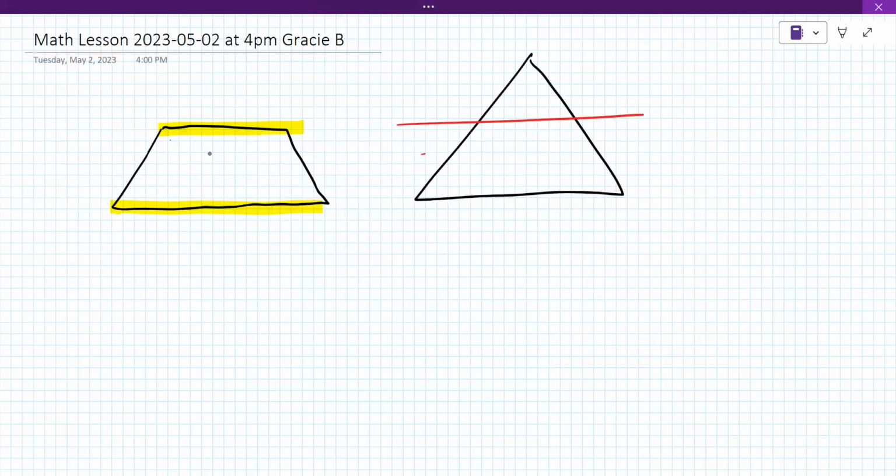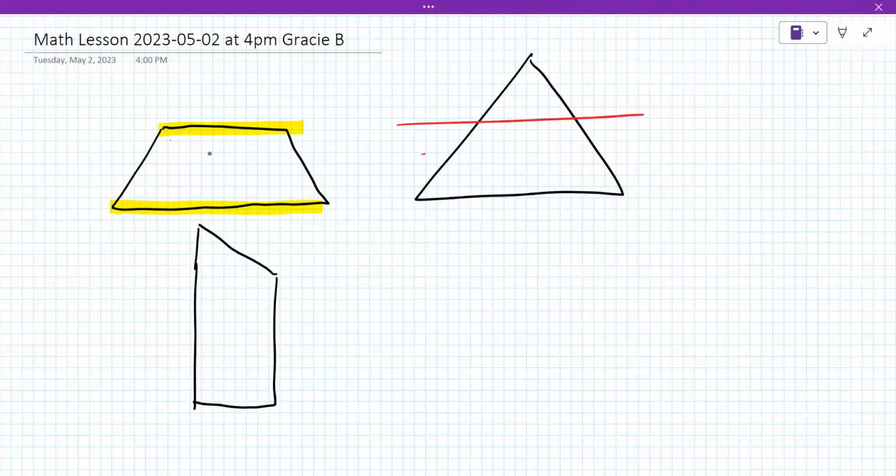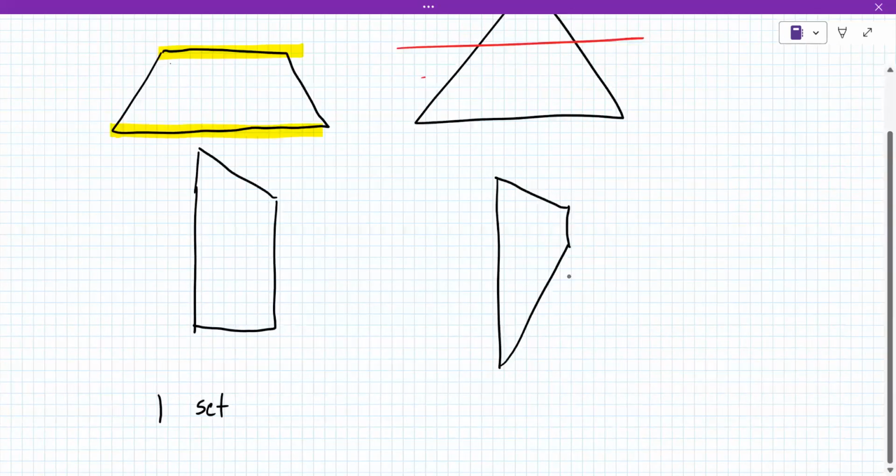And it doesn't have to be drawn this way. It actually can be drawn vertical. This is the one your book will do a lot of. They'll give you something like that, or they'll go the other way and make something really odd looking like that. So you have to be prepared for that, but you're looking for one set of parallel sides, right? That's the key distinguisher.